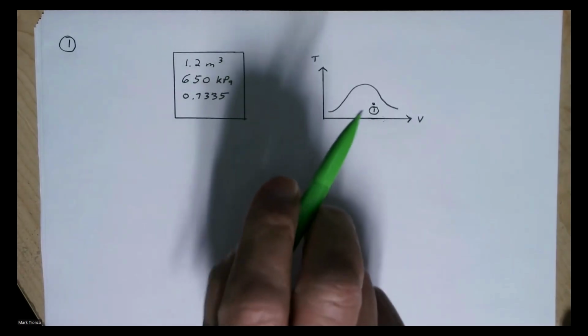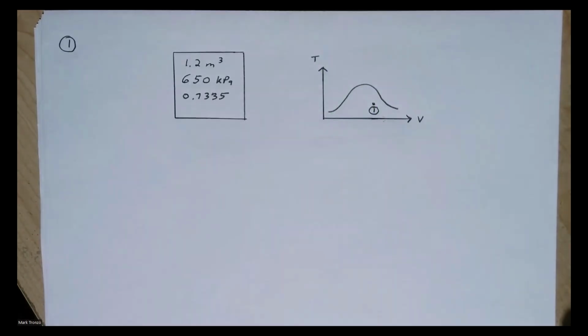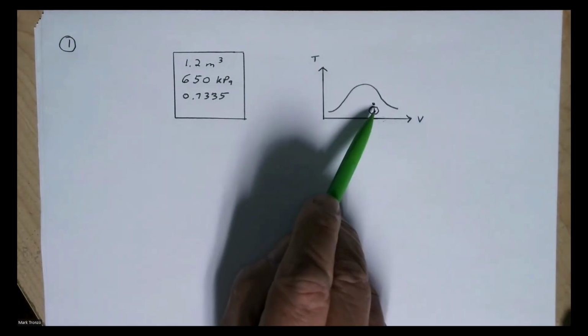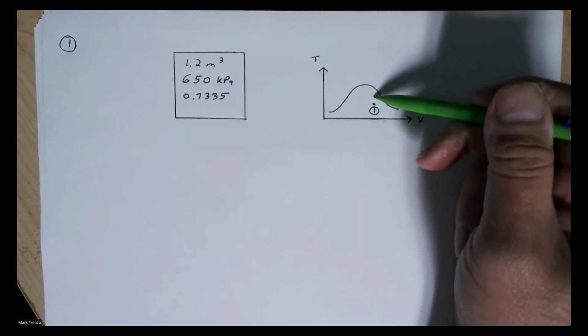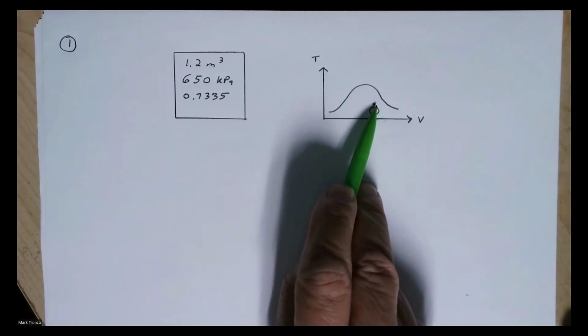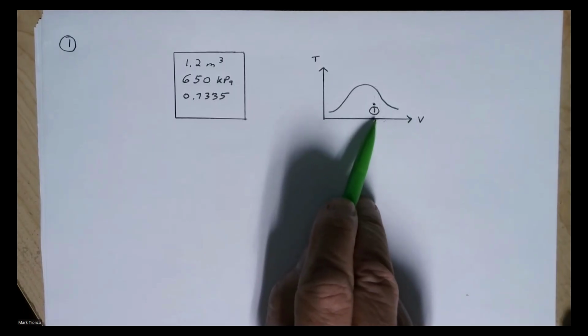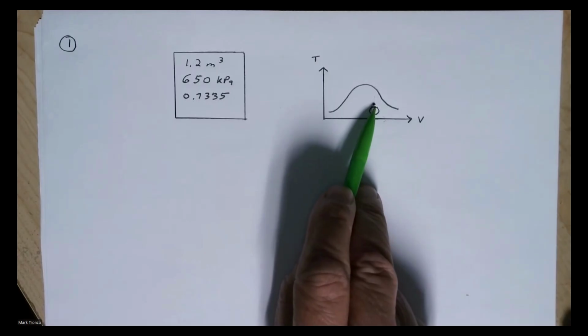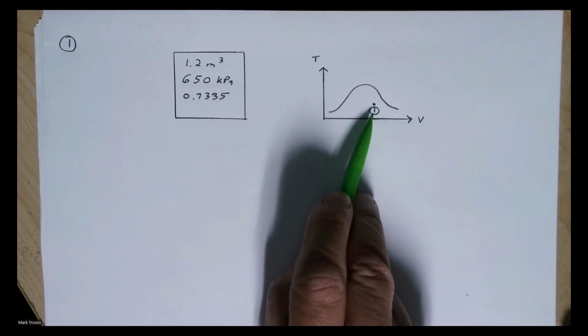And so the water is going to be heated until we end up with a saturated vapor. So first of all, since the volume is constant, we know we're only going to move vertically. We're only going to move up and down because here's the volume. If we were to go this way, that would mean the volume would be changing, or this way, the volume would be changing, because the volume is on the x-axis. So we're going to have to be moving vertically, either upward or downward.